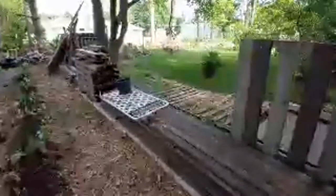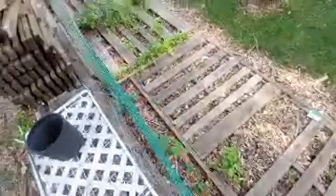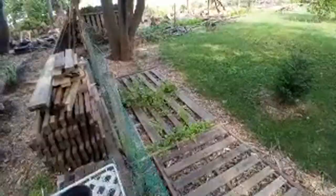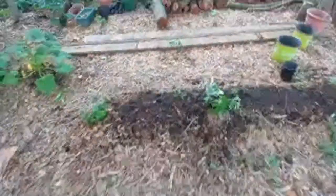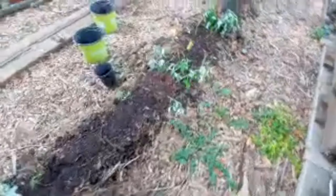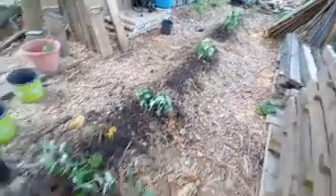And I've got some arugula and spinach and all that fun stuff growing over here on this side. Plenty of beans. I got bush beans and vine beans behind these pallets. That's all arugula, spinach. Then there's some lemon balm in there. That's a mulberry tree. Yeah, I'm pretty excited about these. I freaking love raspberries, and these mounds do pretty well, so hopefully I'll get me a nice little hedge of them.